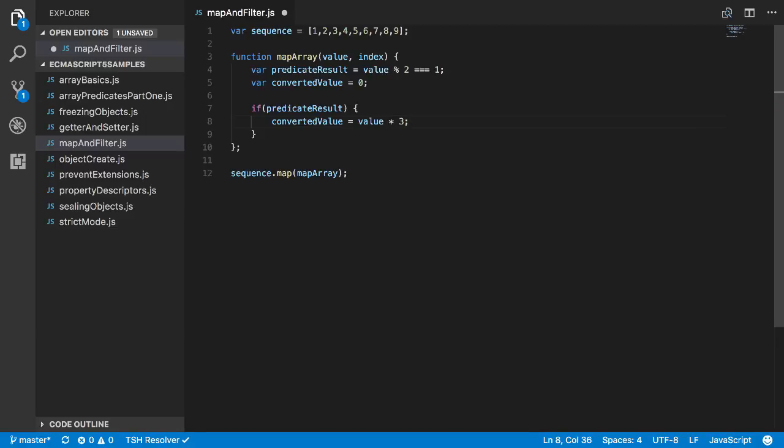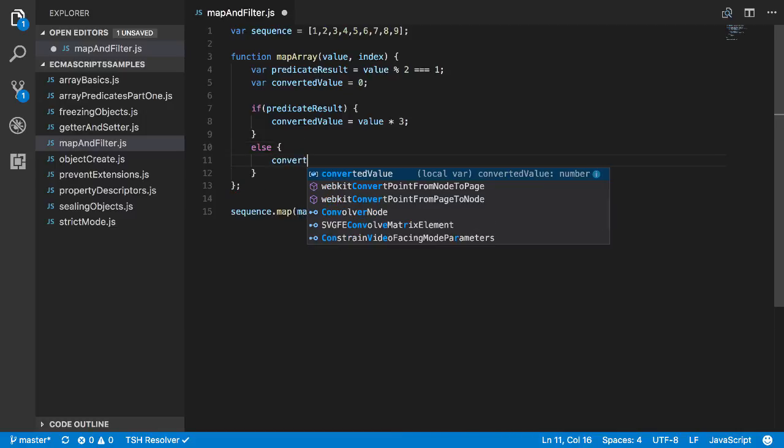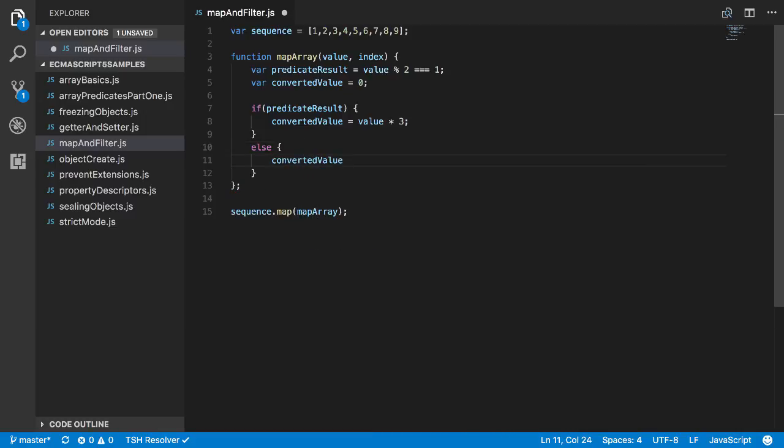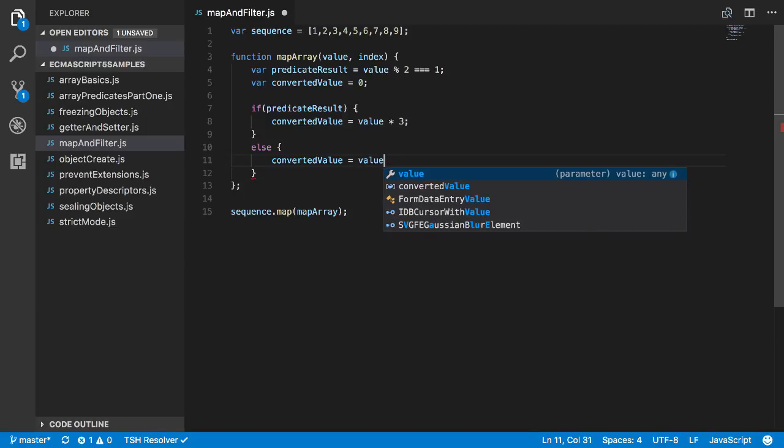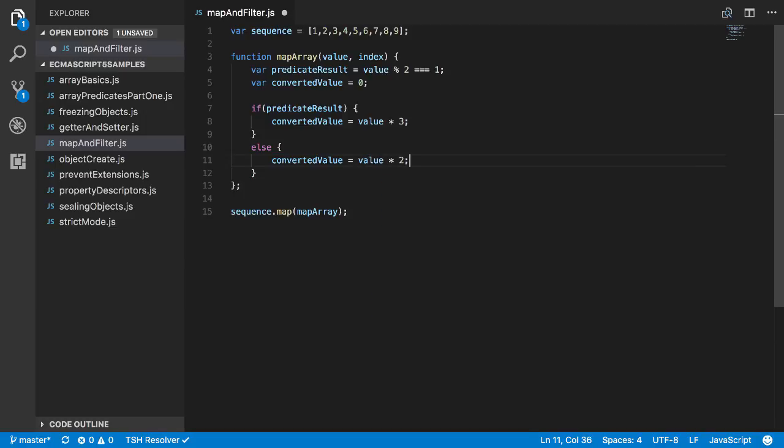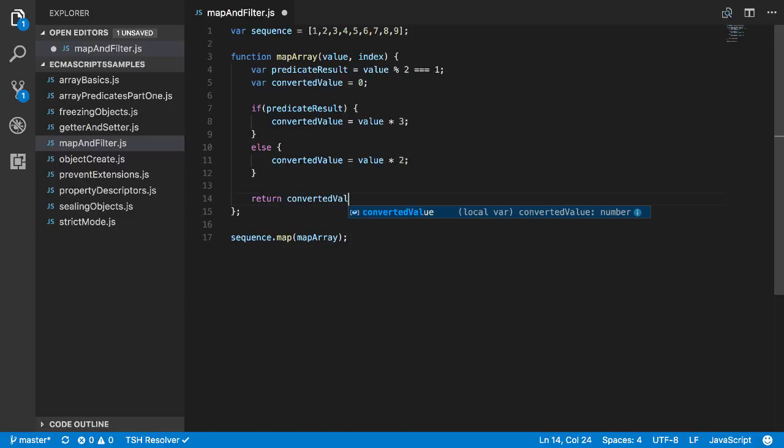As we said, this is an odd number. I want all odd numbers to be multiplied by 3. Else, so now we know it's an even number, I want the convertedValue to be equal to value times 2. And then finally, I'm going to return the convertedValue.